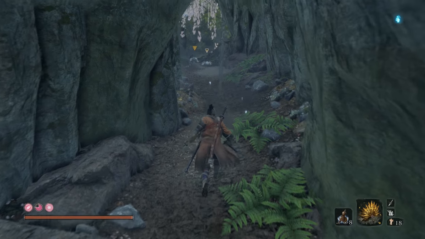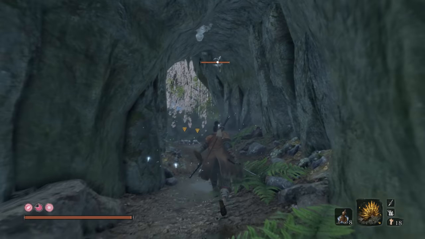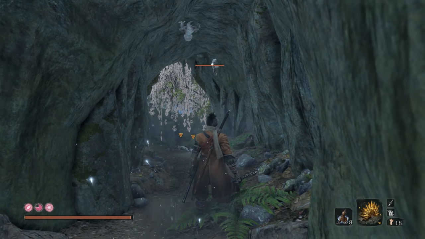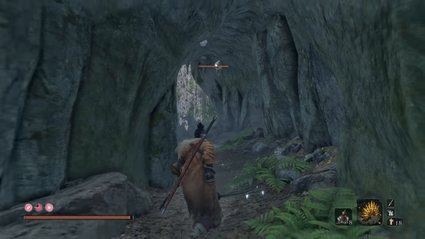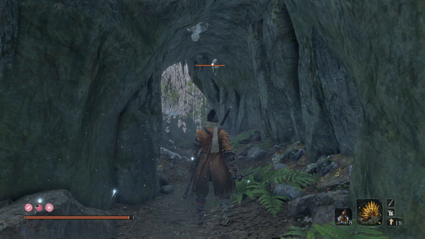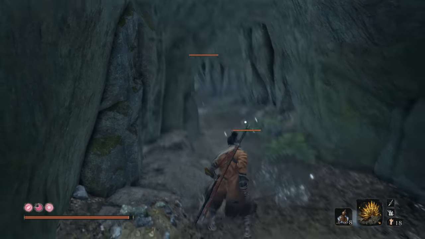Uh-oh. Didn't you... Damn shit, though. You got hit, didn't you? Yeah, but that's the enfeeble thing, though. Maybe it's just like an area of effect. Seems like it's a very, very, very weak area of effect. Huh.